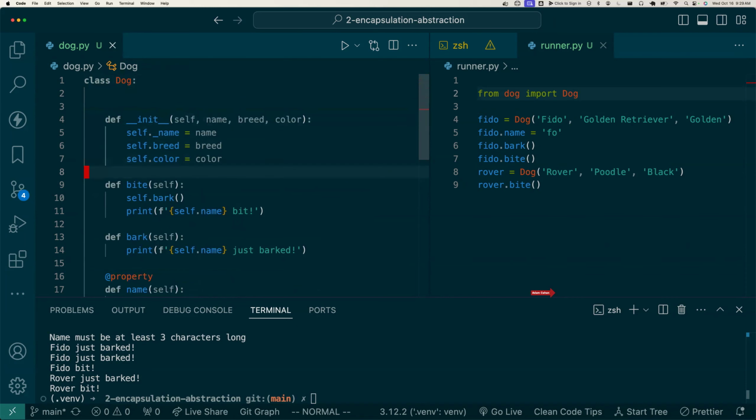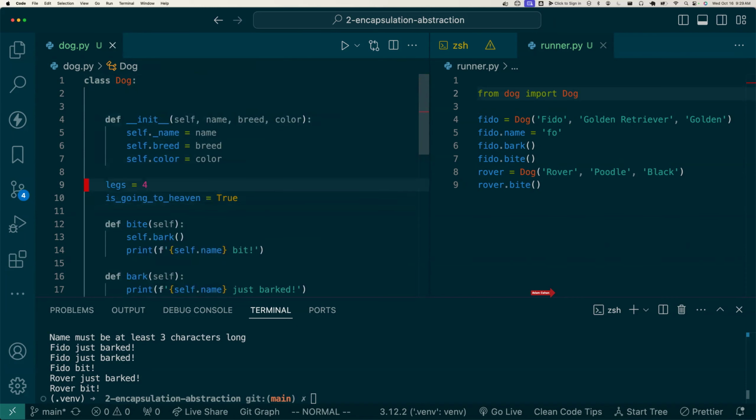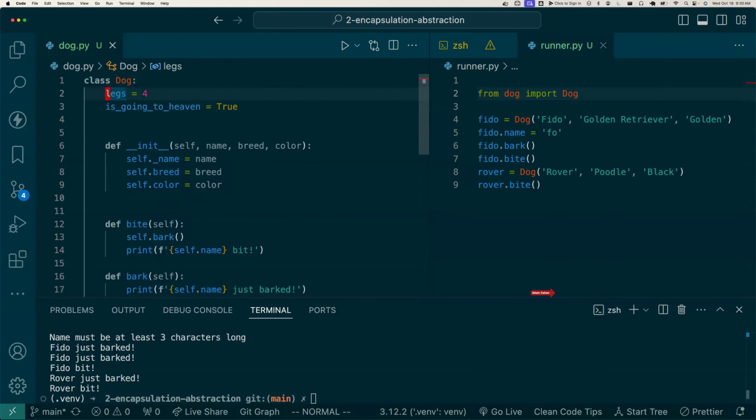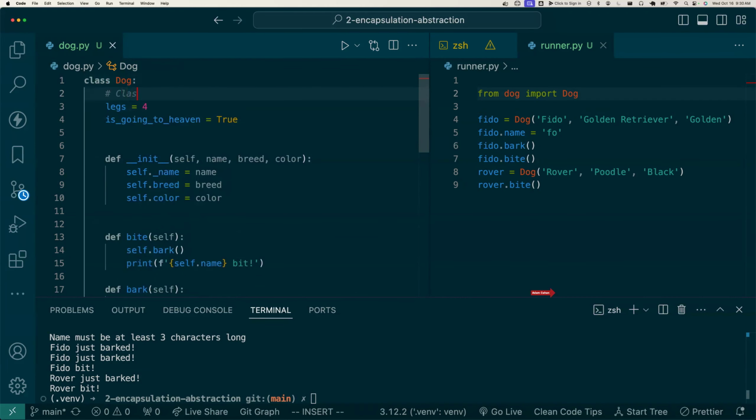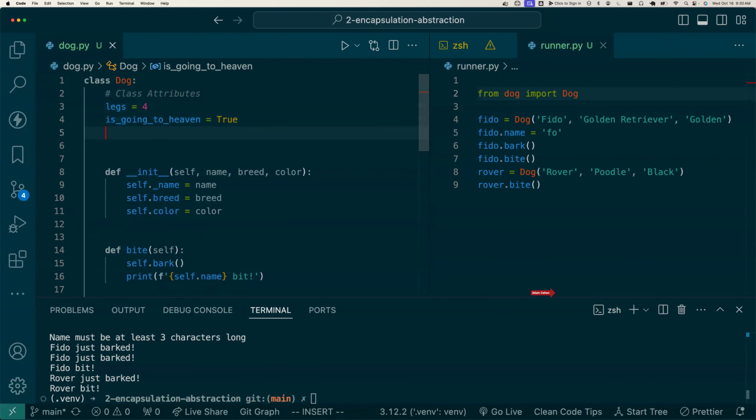I think you might be able to put them here. I'm not sure if Python would complain or not. But for readability and for your own sanity, put them at the very top above the dunder init method. And as you can see, we have an attribute name and the value. And let's give our dog one more class attribute, because all dogs belong to the same species, which is, and I'm looking at my notes for this one, Canis lupus familiaris. Hopefully I got that right. So this is how you define class attributes.